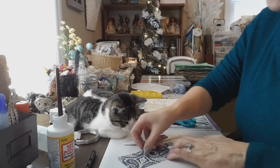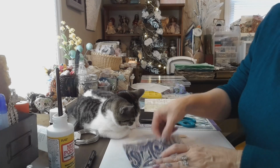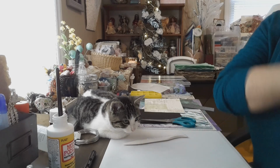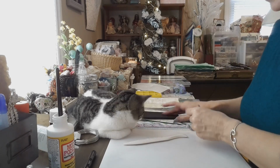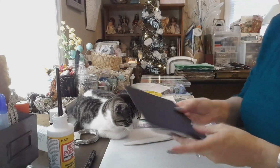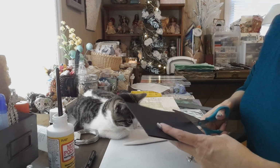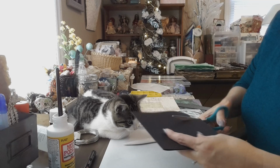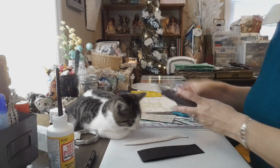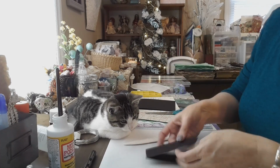Her little head is funny. Okay. That one's not getting as defined as I would like, but it's okay. The design is pretty. I really want to make a black feather. I haven't done one yet, but I want to make one. I could get 3 skinny ones out of here, so I think I'm going to do a skinny one. But I bet a black one will be pretty when it's embellished up.